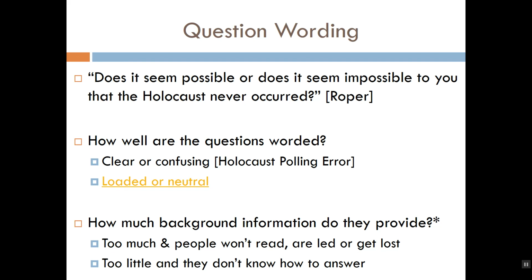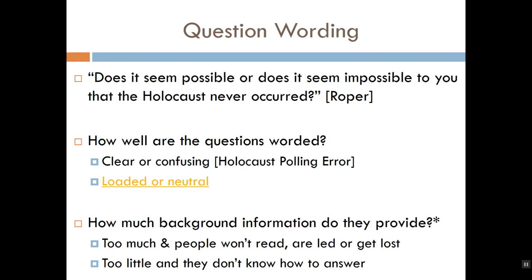On the other hand, you could get the opposite results, as happened when NARAL, the National Abortion Rights League, released a public opinion poll where they asked people, as it pertains to abortion, do you think that the government should control what women do with their own bodies? And based on this wording, they found the opposite. They found that an overwhelming majority of Americans were pro-choice and supported abortion. But of course, again, that's not true, because it's about 50-50 if you ask the same exact question in an unbiased manner.